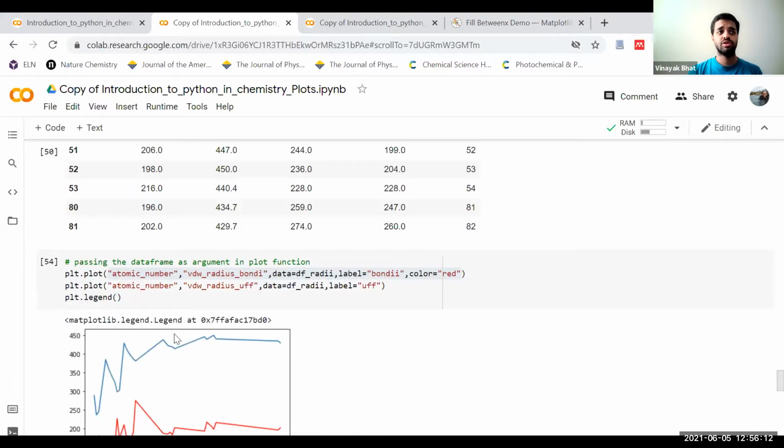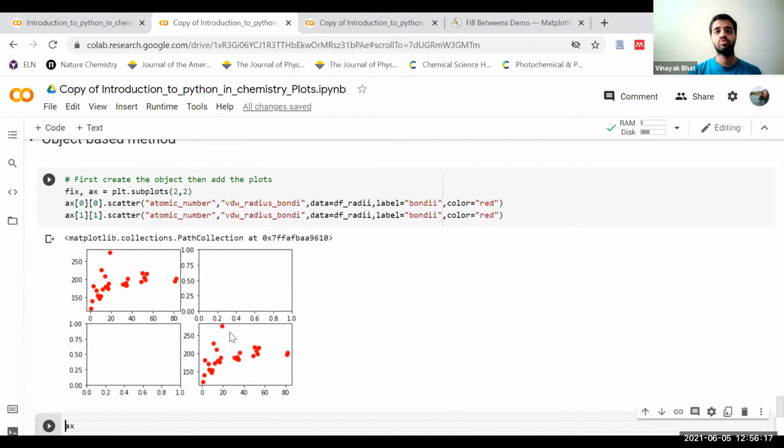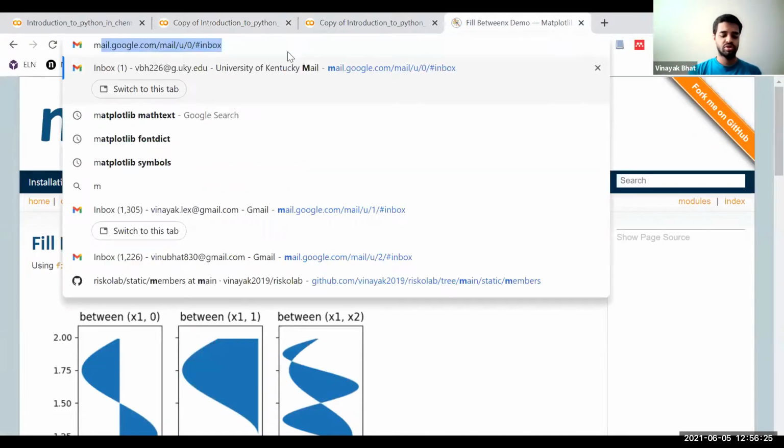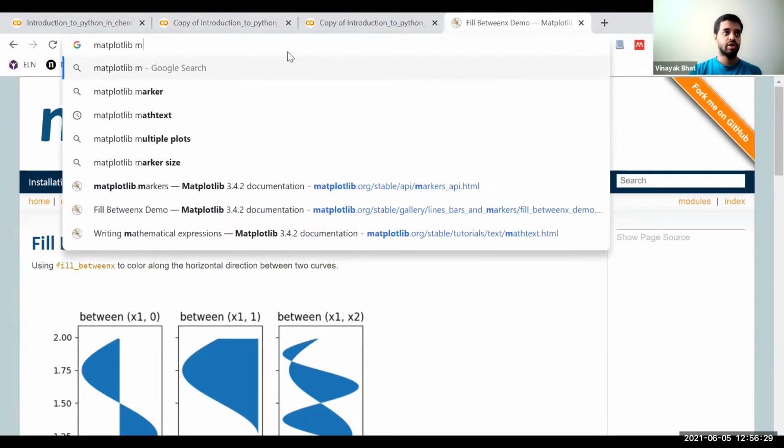It's very similar to this, but you have more control over where to plot it. And there are ways in which you can manipulate this to make one a smaller one, the other a bigger one. You can find more information about that in the matplotlib subplots documentation.